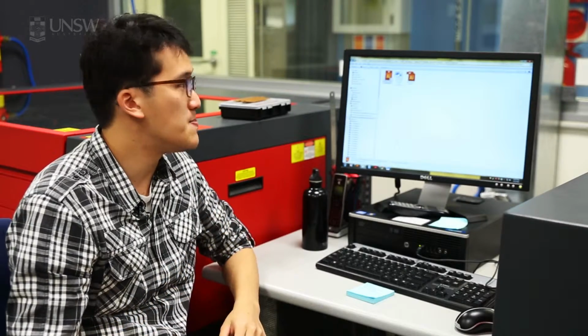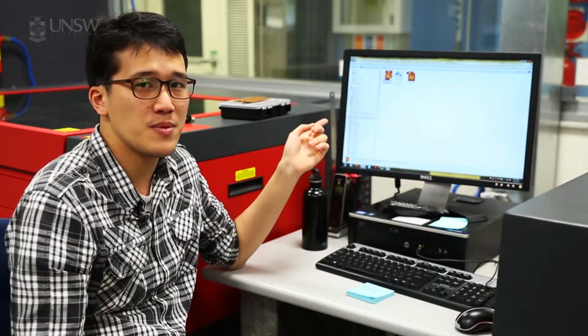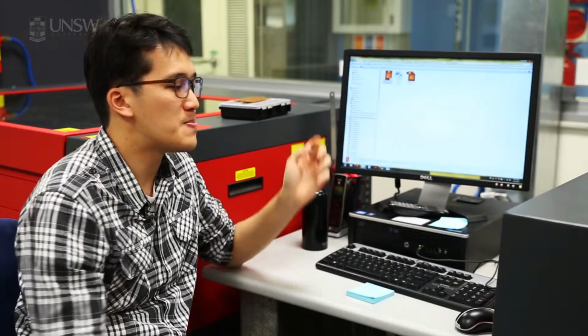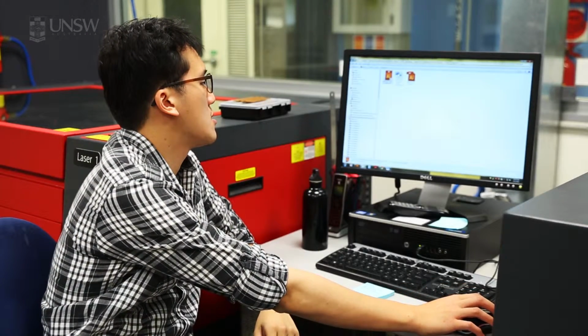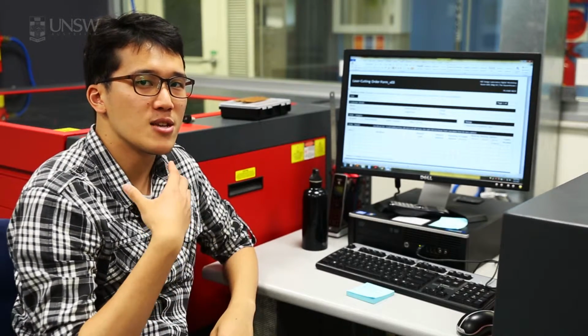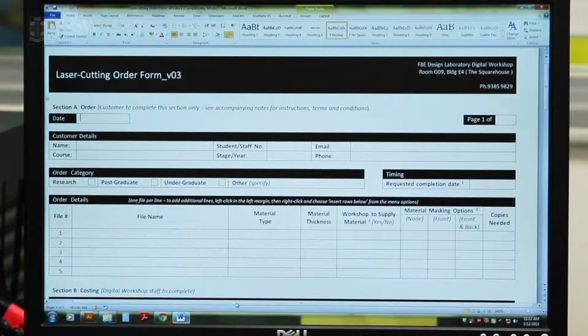So, whether you would like to cut the file yourself or you would want us to cut your file, there are two different types of files you need to send in. One of them is a Word form and the other one is an Illustrator form. In your Word form, it's our laser cutting form, and it's a whole bunch of information to help us figure out what you would like to do.